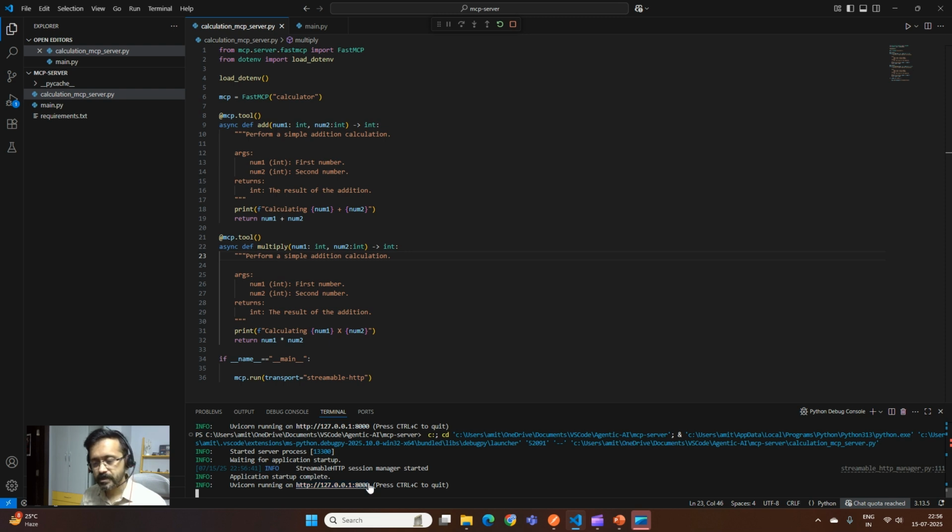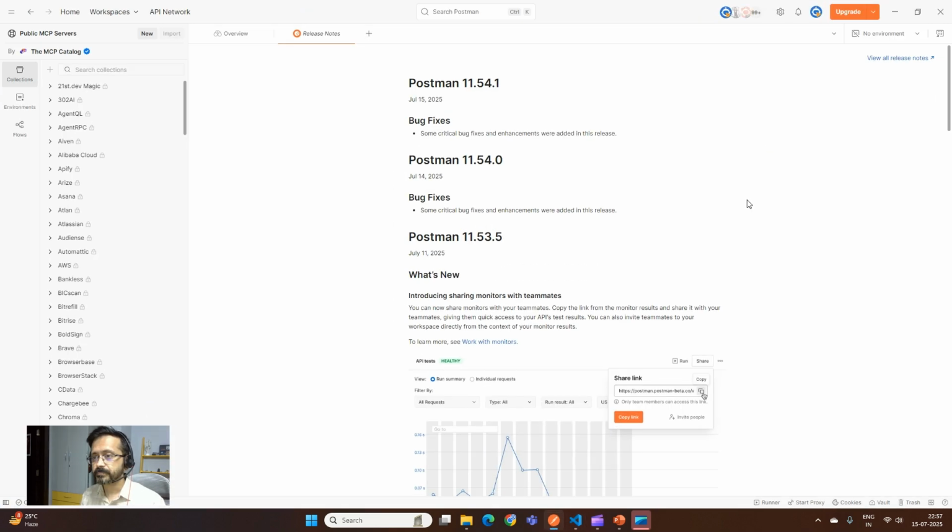So let's copy this URL. To test any MCP server, you can use MCP Inspector or you can use Postman as well. To use this in Postman, I think you need the latest version there. I'm not sure from when Postman has started supporting MCP, but I've got this latest version, so just using this.